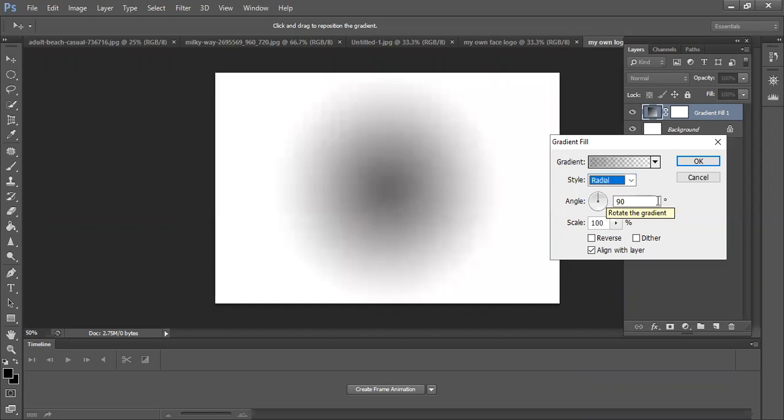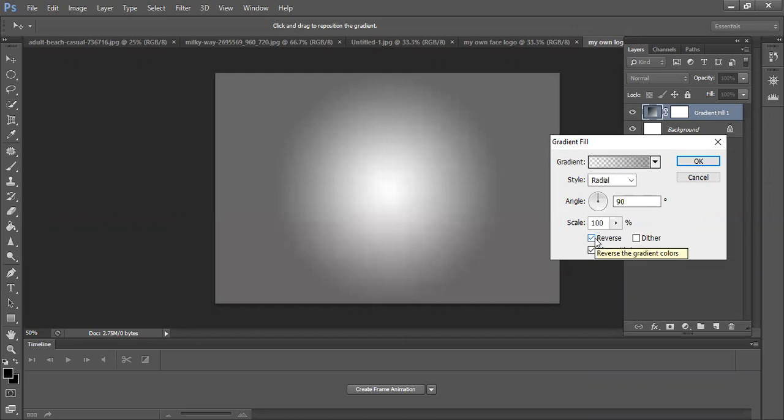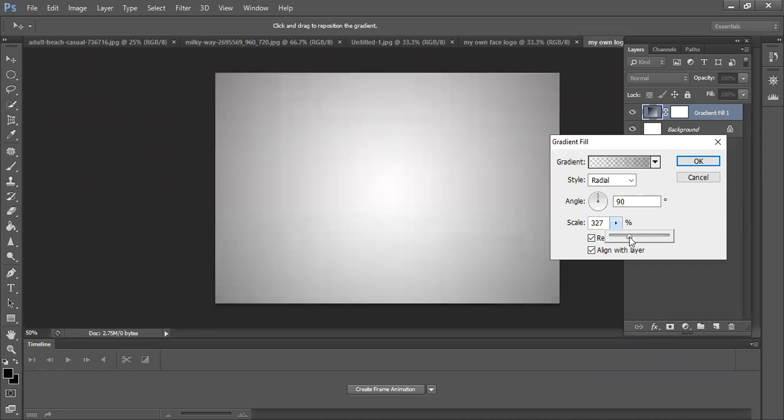The center portion I'm needing a bit lighter, and around the circle I'm needing a dark color, right? For that I have to click reverse. So now the central part is lighter, and around that is a bit darker. To adjust that, I have to adjust the scale. When I increase the scale, it will give a nice color and nice color component. So now our gradient is ready.